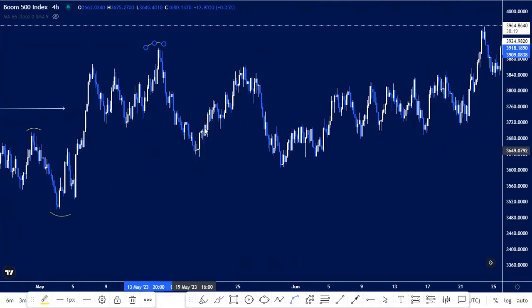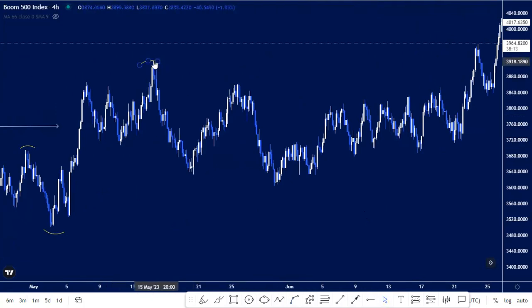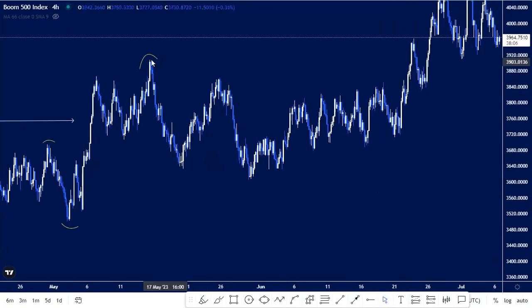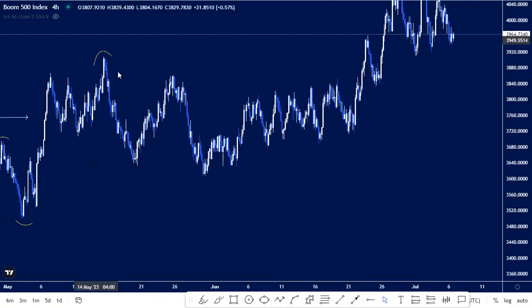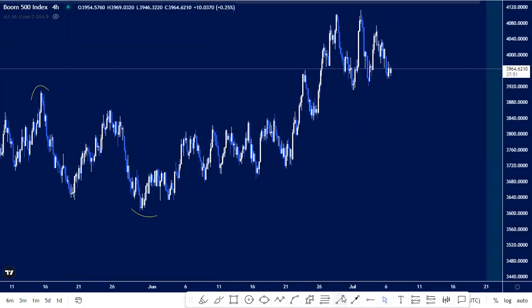Where is the higher low? So now the higher low, let's look at the higher low. Which one is the higher low? This one is the higher high because it broke this. Where is the higher low? The higher low is the lowest point that broke that high. The lowest point that broke that high was this one. This one, it didn't break. This one, it went all the way and broke. So that's the higher low. And this was simply the breakout structure here.